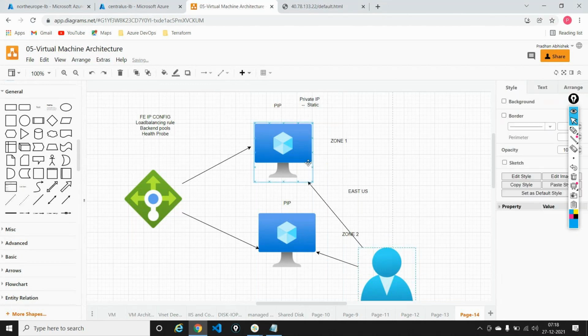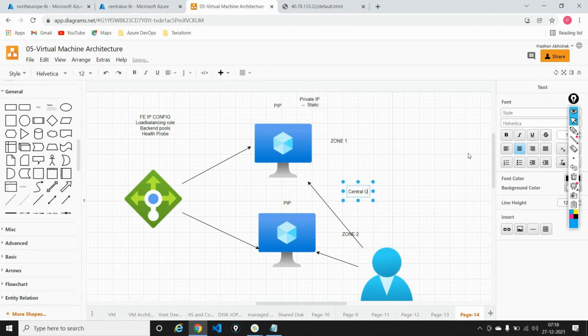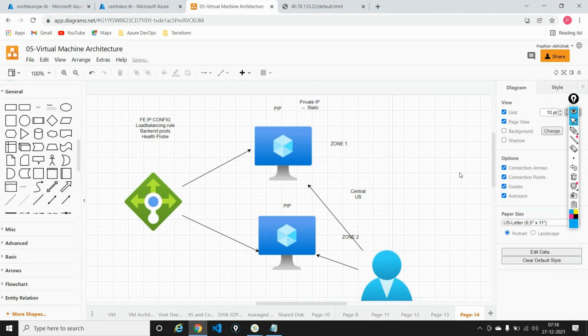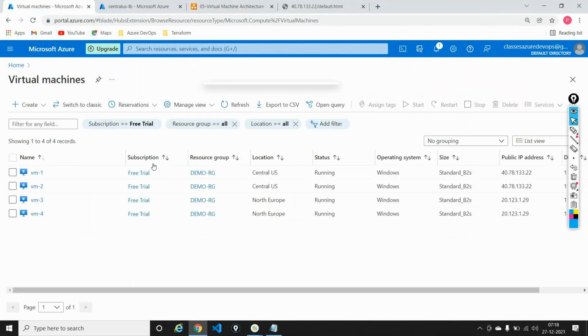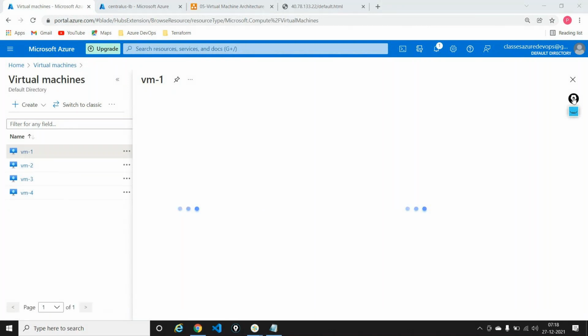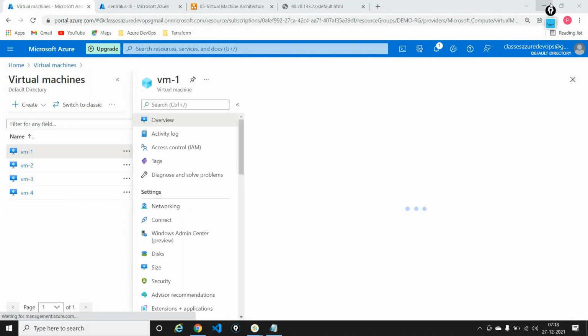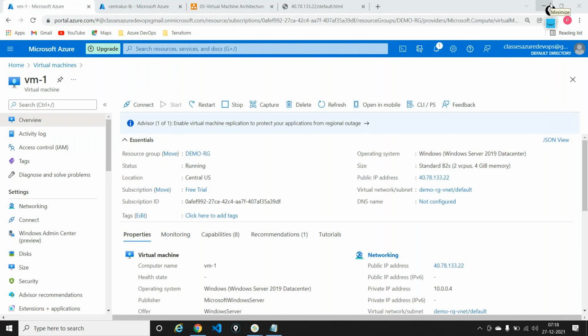So I am an administrator who's working for the organization as an Azure admin. And I now want to go into this machine and get some data. I want to go ahead and download some data, etc. But the issue that I have right now is that my organization has placed these machines behind a load balancer. And if you look at this setup, both VM1 and VM2 are associated with a load balancer called Central US Load Balancer.